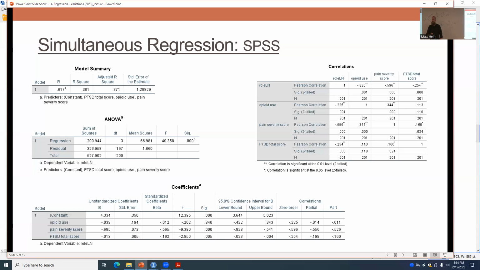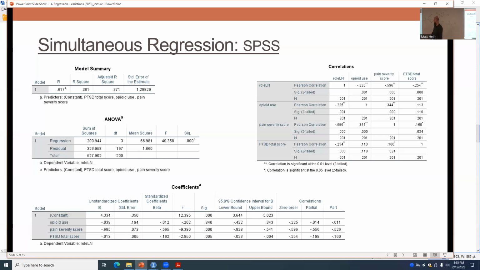Not much, right? Versus our pain scale goes from like 0 to 6. What's a 1 unit increase in that? That's a huge jump, right? And so even though this seems minuscule, I'm still getting strong evidence that it's not 0. If I take a look at my standardized coefficient, it's not large, but it's not 0, right?